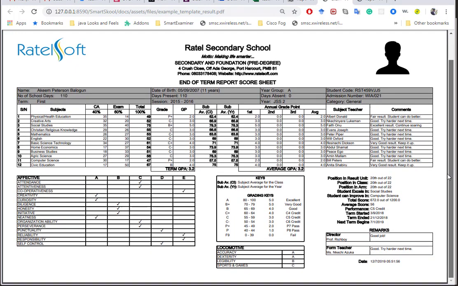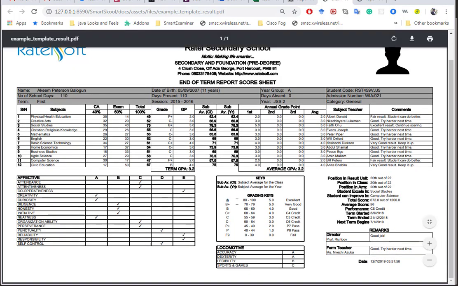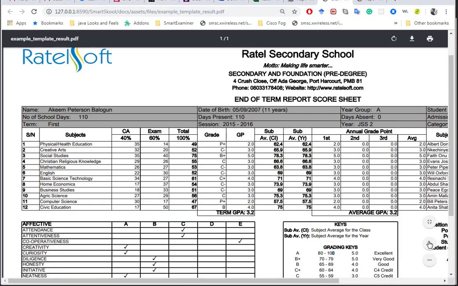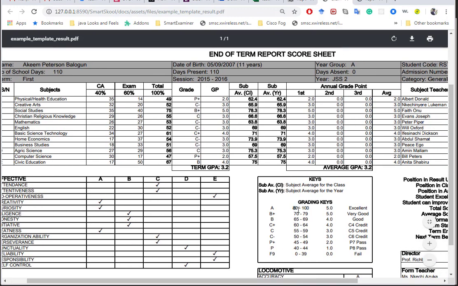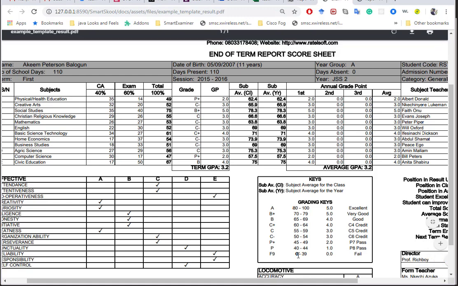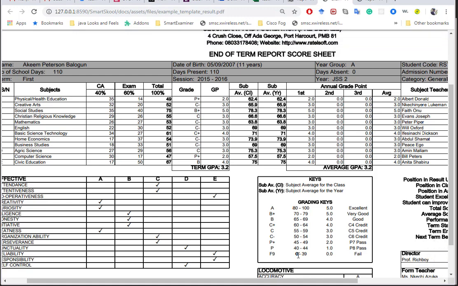Now, as you can see here, you can see the grade ranges. So the range is like 0 to, let me just zoom this a little bit so that you can see it. This is the range which we talked about. This is GP, this is the description. This is the grades itself, so you can see all the grades from the highest grade to the lowest grade. So it's like the grading keys. That's basically what the grading placeholder does.